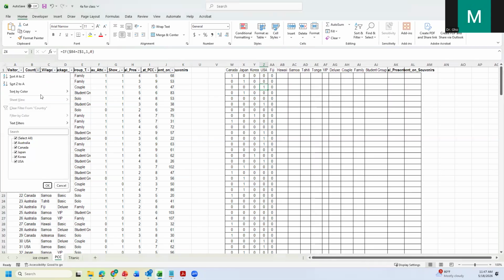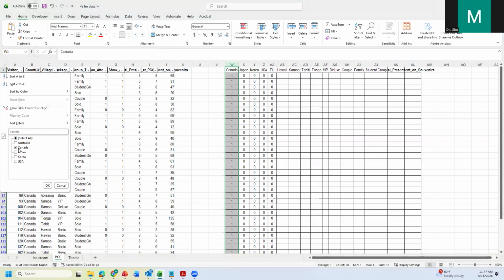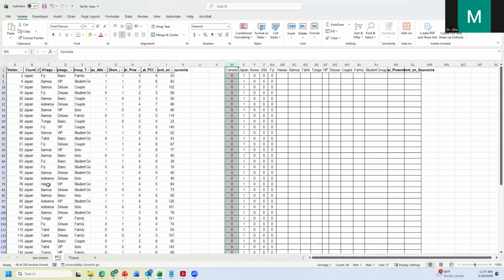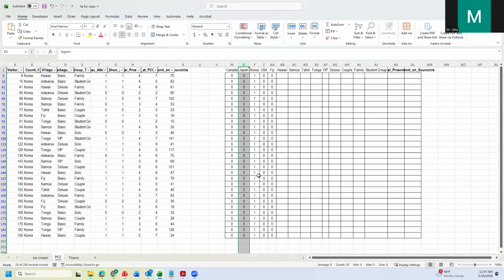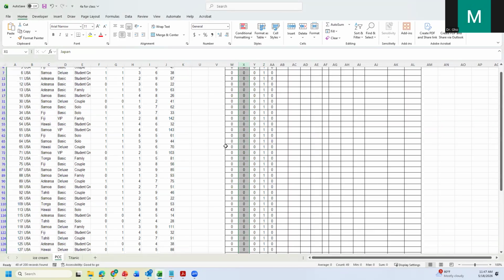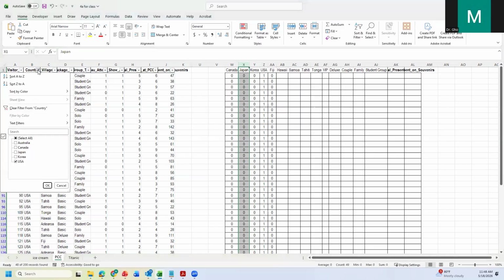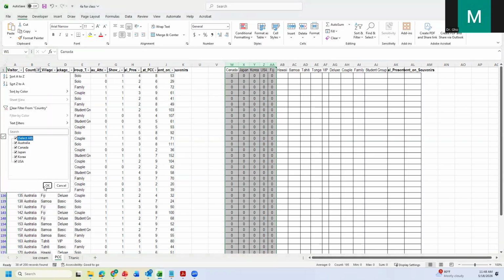And really, what we could do is filter this to check it. Okay, min, max, 1, it's good. Look at Japan. Min, max, 1. So I can check all these using the filter. Okay, 1s are only on Korea. And then USA, 1s are only on that. And then let's look at Australia. All these should be 0. We select all of these and come down here, sum is 0. Okay, we got that set up correctly.